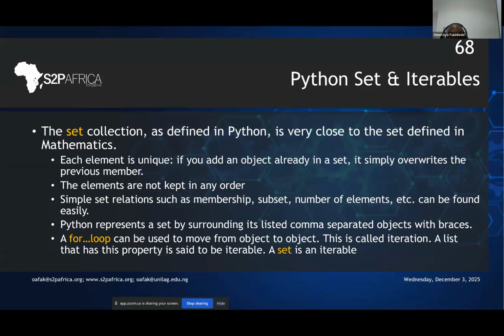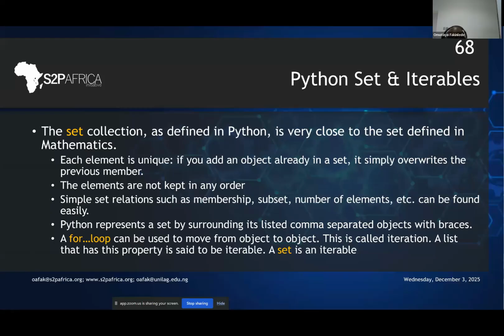A for loop can be used to move from object to object. And when you are moving from object to object using a for loop, it is called an iteration. A collection that has this property is said to be iterable. A collection whose elements you can visit by iterating a for loop is called an iterable.